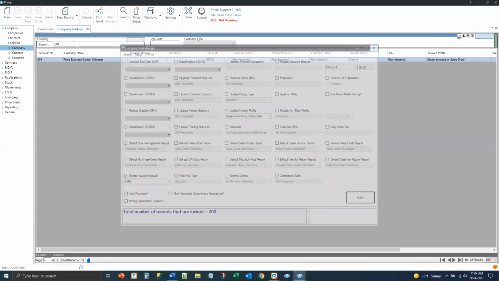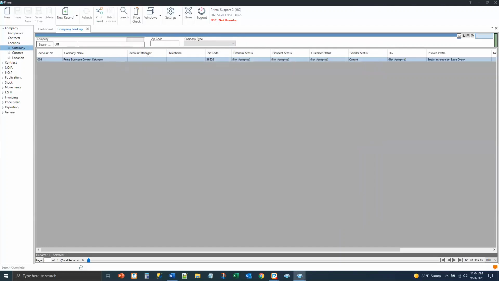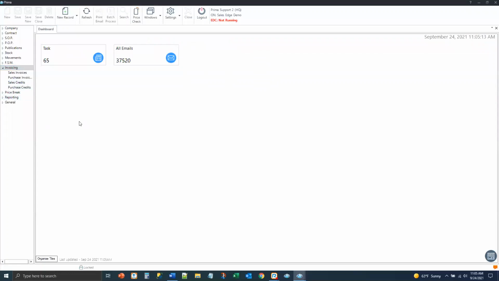Now that that's taken care of, next we'll look at why invoices sometimes fail to post to QuickBooks, what to do when they fail, and setting up some default filters to make sure that they are not missed. So let's go to our invoicing module. I'll close that out. And the steps that we're going to take here are applicable for all of your invoices, but today we're just going to focus on our sales invoices.